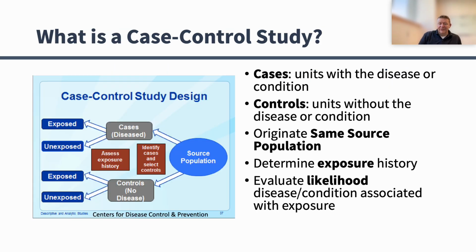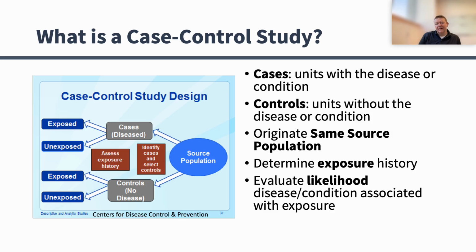So what is a case control study? In a previous lecture, you learned about different types of study designs, and you should have learned a little bit about case control studies from that. But especially in a case control study, we're working backwards, retrospectively. We have a set of cases of individuals or locations or units that have the disease or condition of interest.